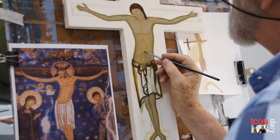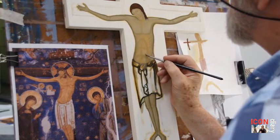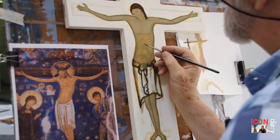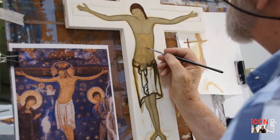Just here we're using a squirrel flat brush. But for these highlights, again, squirrel. Softer, better for blending.